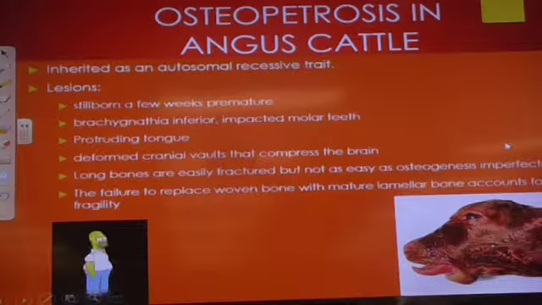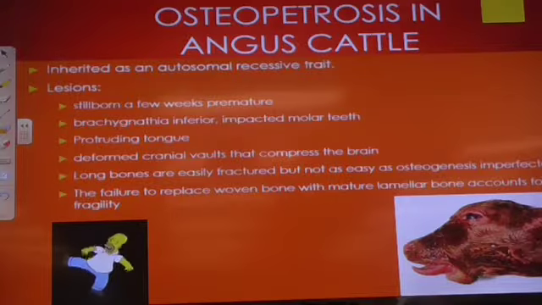So this is the transverse section of a bone with osteopetrosis. I would expect the normal marrow space to be extended out, but what we see is a reduced amount of marrow space. So excessive bony proliferation, maybe some cartilage pores, and then a reduced marrow space. So that's osteopetrosis in general.